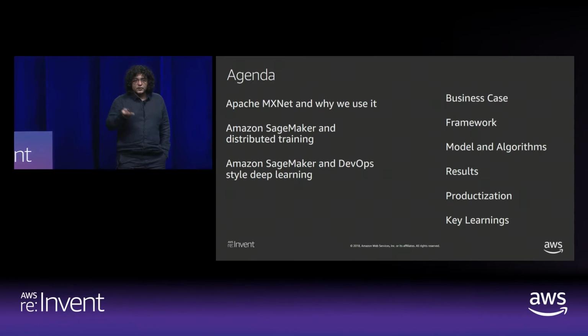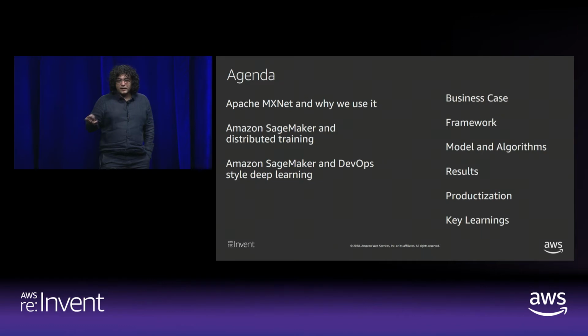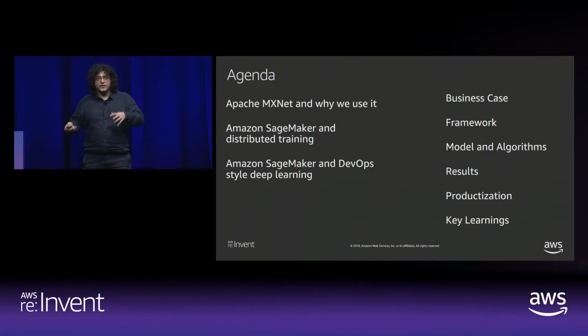So in the first part, I'm talking about Apache MXNet, why we use it, why it's a good thing to use, and why people who use it think they should be doing that. I go through to the SageMaker as well as distributed training, because that brings out a lot of really good features of MXNet about the ability to be doing distributed training, and it fits very nicely with SageMaker. And then finally, it's about how it can fit into an end-to-end delivery from research to production in one basically place.